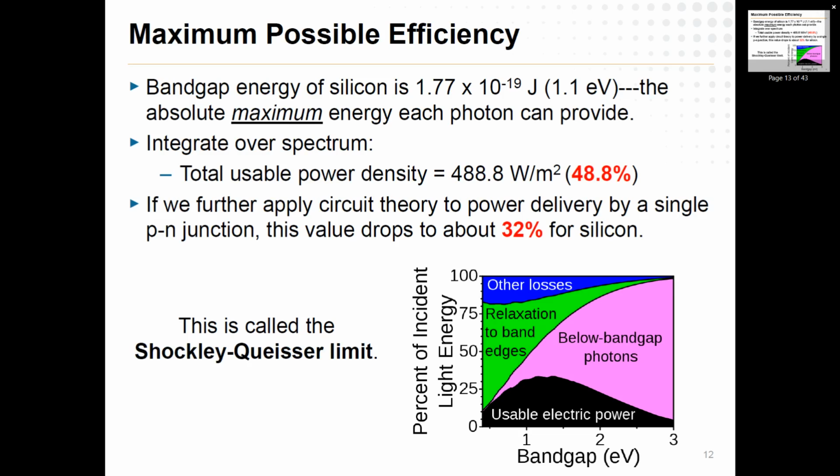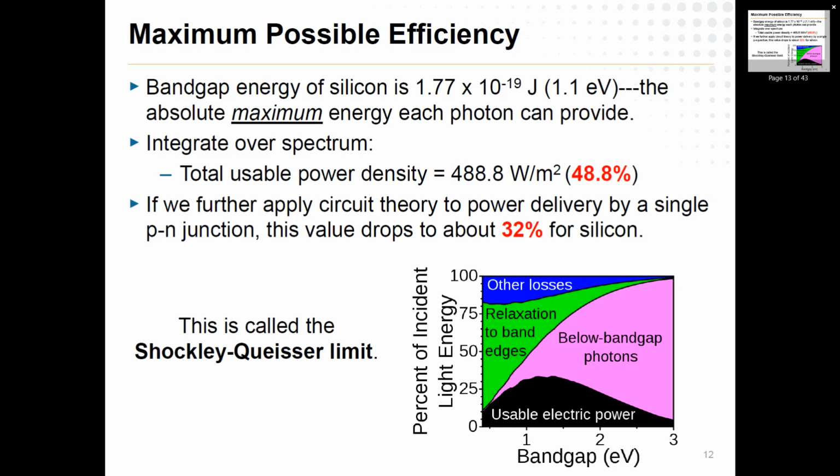So there's some issue with the ability, it's derived from circuit theory. I haven't gone through the actual derivation myself in detail, but it's something to do with the idea of you have this PN junction creating all this photocurrent, and I have to transfer power from a generator to a load, and there's all these kind of source impedance matching issues that you have to deal with. And so what happens is that lowers your 48% down to about 32% there. And so that is now called sort of the Shockley-Queisser limit.